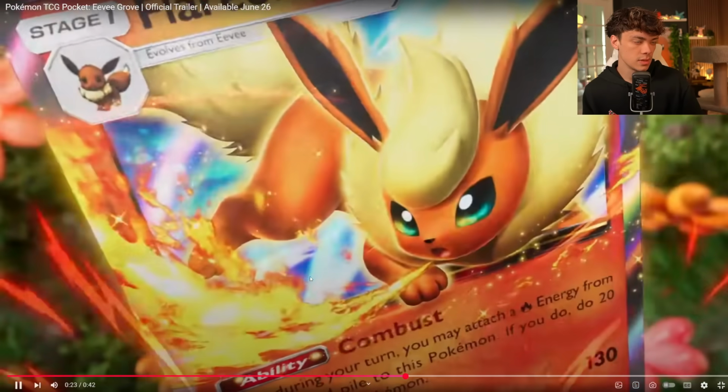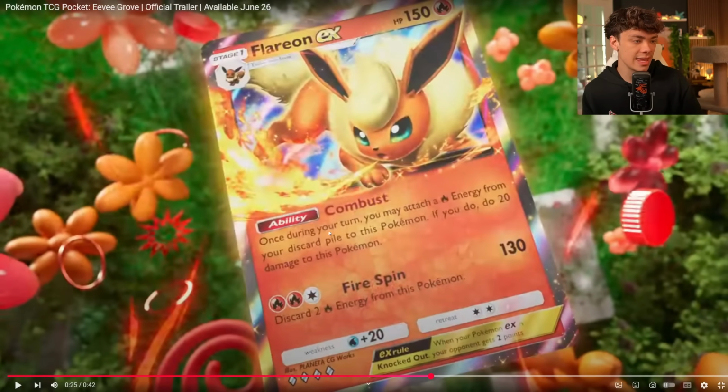But that's a Flareon EX. It has the ability Combust. Once during your turn, you may attach a fire energy from your discard pile to this Pokemon. If you do, 20 damage to this Pokemon. Okay. But, I mean, it's a free energy once per turn. It does 20 damage to itself. It also knows Fire Spin, 3 energy, 130 damage, and you discard 2 fire energy. So it's more like 2 energy for 130 damage, which we've seen is really good with Solgaleo.